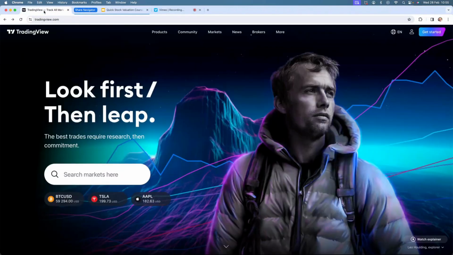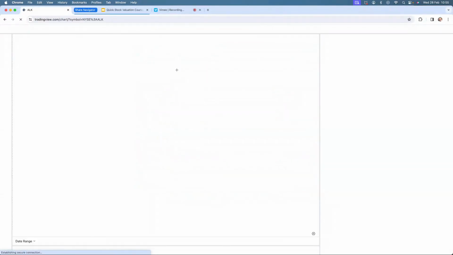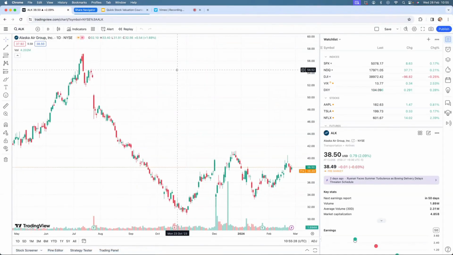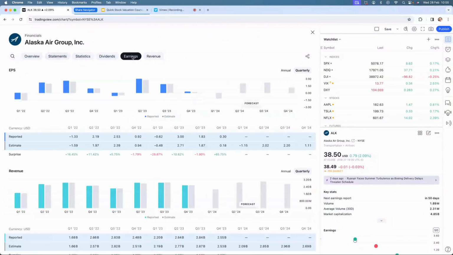So again, we're going to go back to the TradingView site. We're going to type in Alaska. Remember, I've already showed you how to get access to this information. It's totally free. This time we're going to click again on these four squares, highlighted here, called metrics. And we're going to click on financials. You can see here, it'll automatically populate to statistics or overview. We're going to click on earnings, and remember to change it from quarterly to annual, and the same down here on the revenue side, from quarterly to annual.